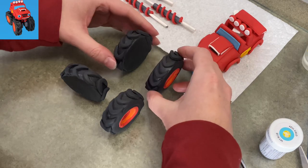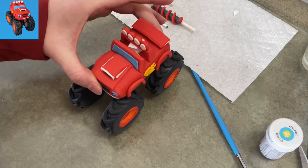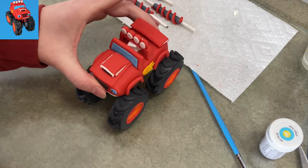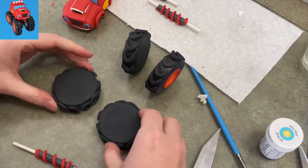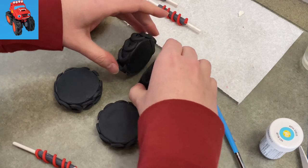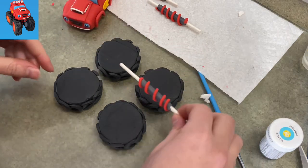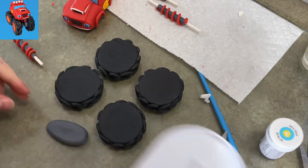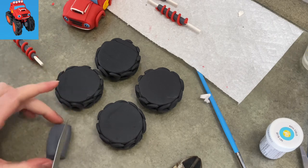Now that we've got our tires done, we've got Blaze done, we've got our little suspension systems done, it is time to put this all together. The tires and Blaze will need like a full day to sit before you can put it together — don't put any weight on them. Lay the tires down flat to let them dry and harden. You've got to give yourself time when you make this decoration. Now the way the tread goes, you have to have two of them going clockwise and two going counterclockwise — this is why, so when you put it all together, it all looks proper and makes sense.